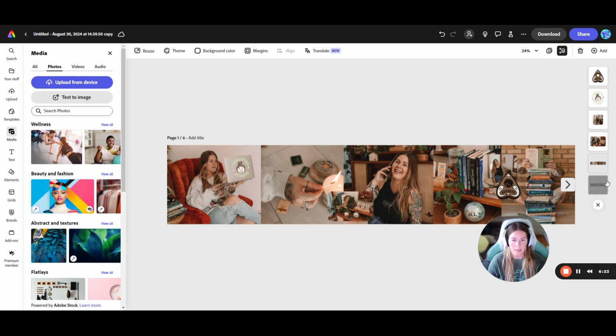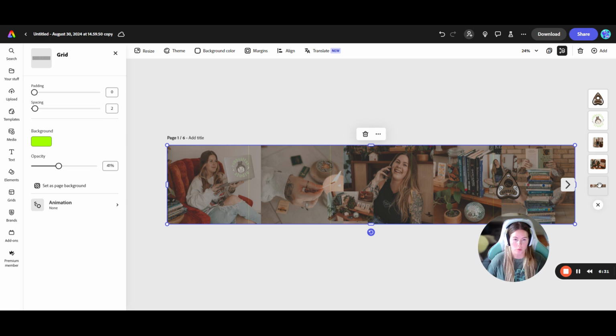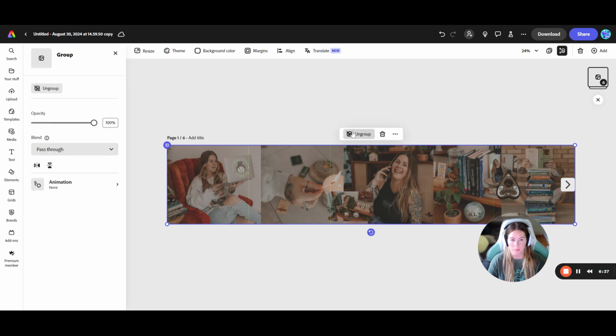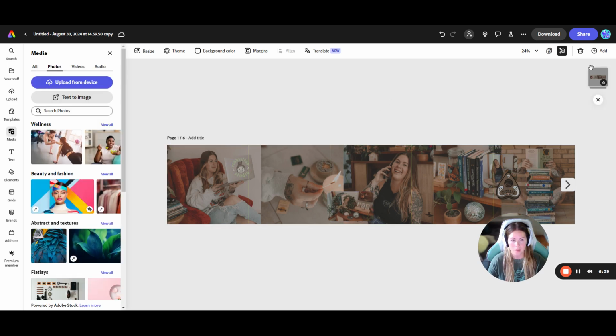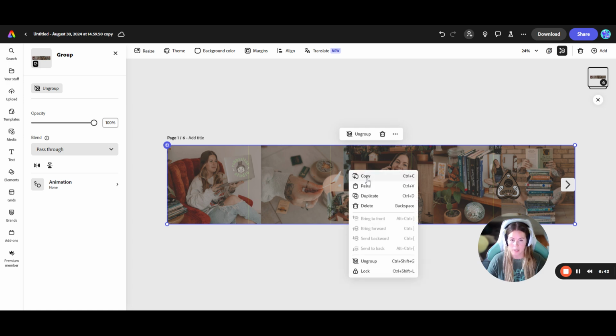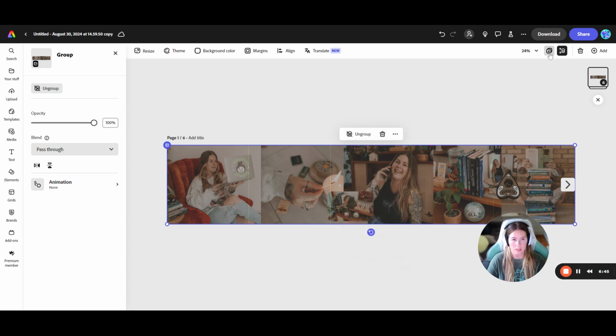Then to end this, before we bring it to chop up into pieces to export for Instagram, this is where this grid really comes in handy. So drag it all the way to the top and then select everything and group it, just so it's easier to move around. So we will either right click and copy, or Control C or Command C on a Mac.